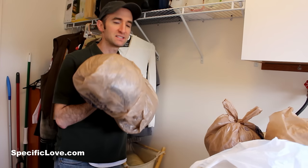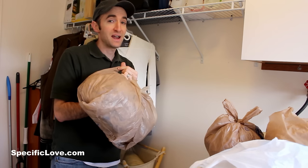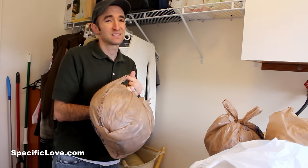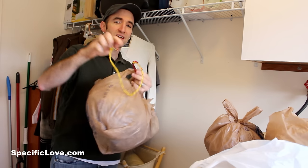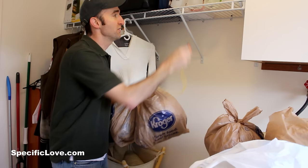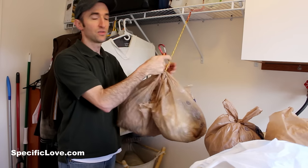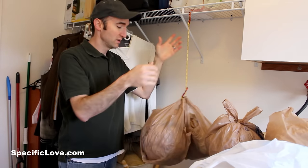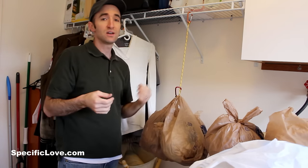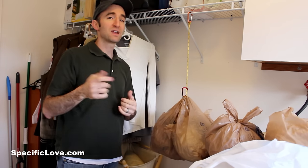If you're anything like my family, you like to save your grocery bags and all the plastic bags that you get with your groceries. They make great trash bags or work great for carrying stuff. But if you're trying to save a bunch of them, they can make a mess on a shelf. Unless you take a couple of carabiners and some string — in my case I'm just using some paracord. You take one of them and latch it on some kind of a hanging shelf, run it through, attach the carabiner to the paracord, and now you have a hanging holder. You can adjust the length of this rope for maybe your closet or a utility room so it fits your needs. It's a great way to use your carabiner for storage.